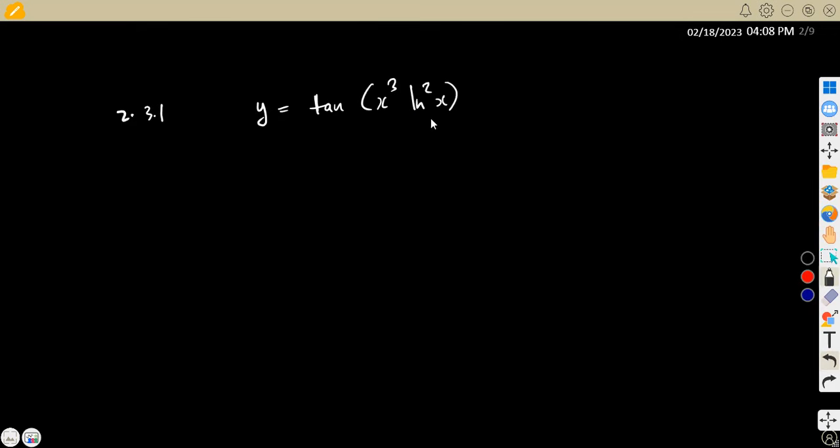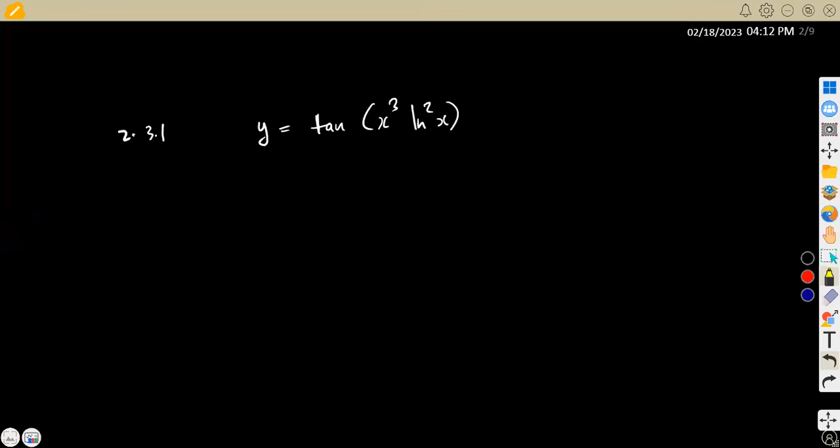Okay, if you check here, we have a function of a function. We can use the x cubed ln. Take note, x cubed ln squared x is a function of a function that we are supposed to apply here. It can be taken as x cubed. Remember, ln squared is the same as writing ln x to the exponent of 2, like that. This is not ln x squared, so take note, we are not supposed to write it like this. Like I said, we've got a function of a function.